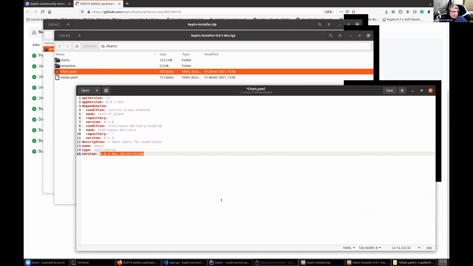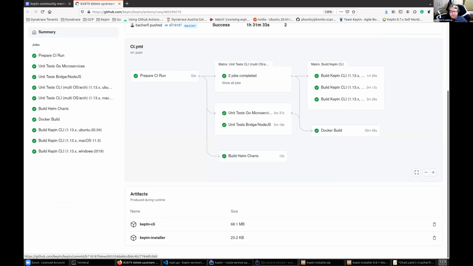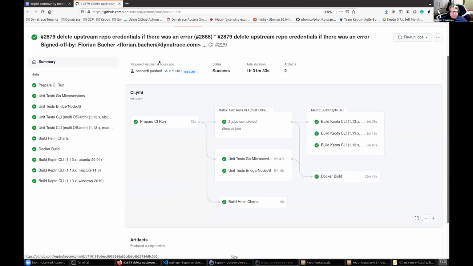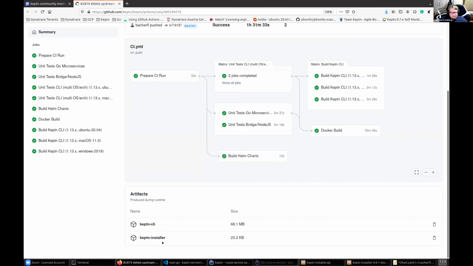And that means if you download this Helm chart, you could basically install the version that's coming out of this commit. So this will allow us in the future to have better integration tests and also allow end users to just download the artifact here and apply it on the clusters. Any questions so far on that?